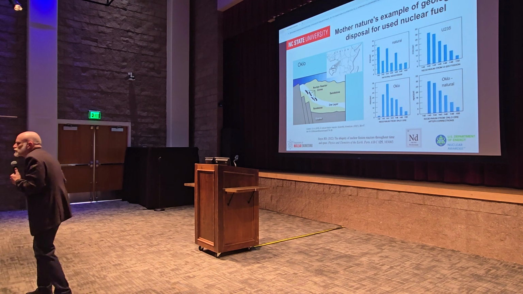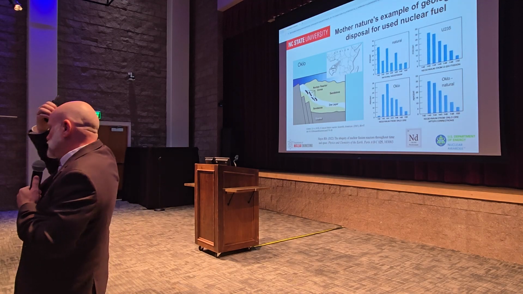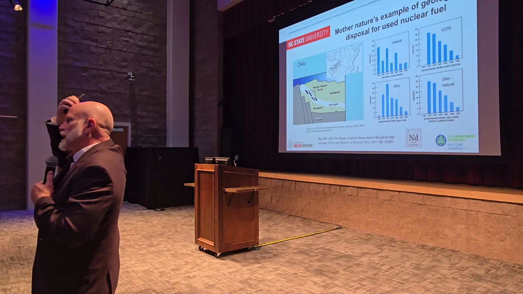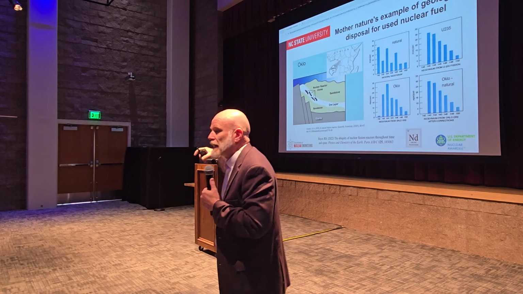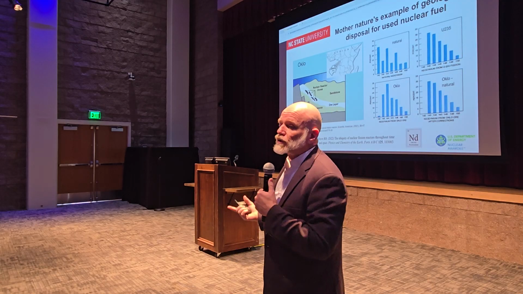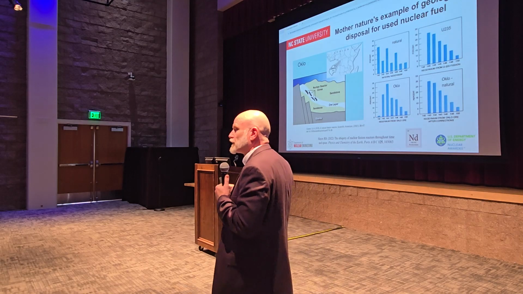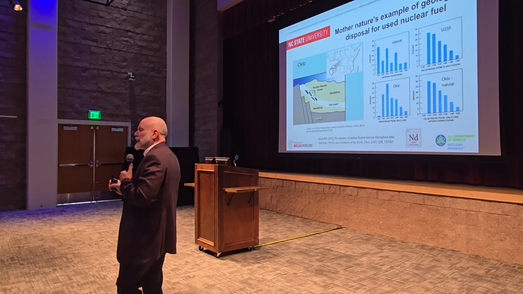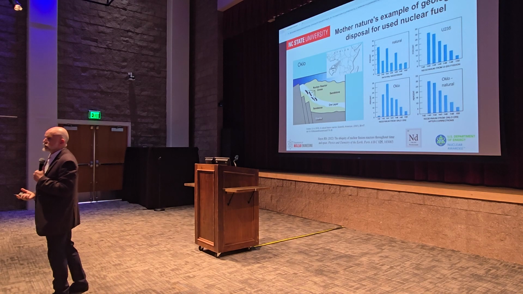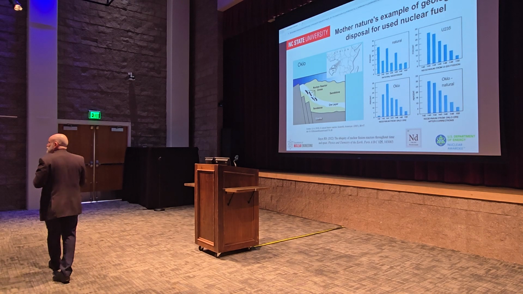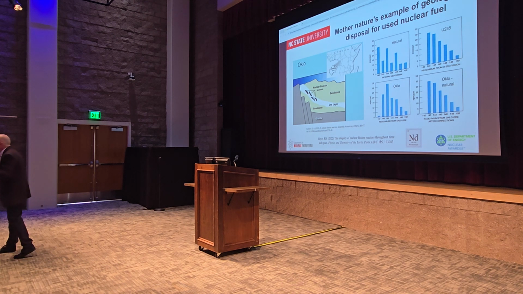Now, how does that happen? How does Mother Nature make a natural nuclear reactor? Turns out, it comes down to deep geological time. What ends up happening is that the fissile component, uranium-235, the one that's only 0.7% naturally in the environment, has a much shorter half-life than its fertile partner, uranium-238. Uranium-235, the fissile isotope, has a half-life of 700 million years. That might sound crazy to call that a short half-life, but when you compare it to uranium-238, which has a half-life of 4.5 billion years, that's the age of the Earth.